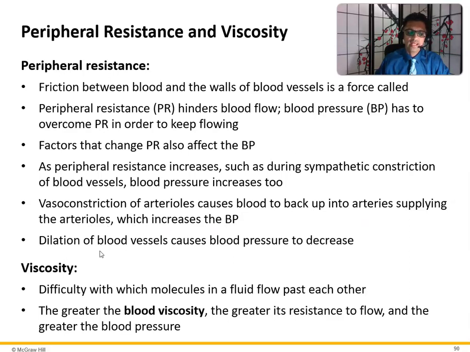Vasoconstriction of arterioles causes blood to back up into the arteries supplying the arterioles, which will increase the blood pressure. Dilation of blood vessels causes blood pressure to decrease. What causes dilation? Exercise, exercise, exercise. Long-term exercise, right? Because then the body says, excuse me, you're getting a lot of blood through there. I'm probably going to need to increase the size.